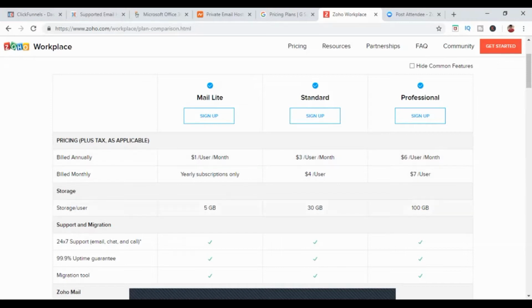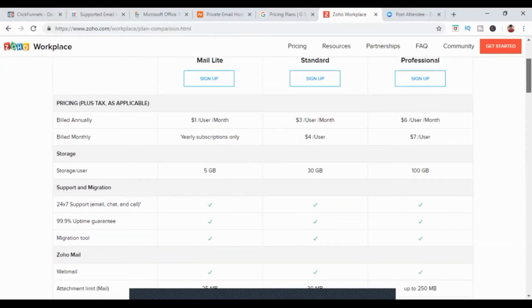First of all, you get a whole lot more space, which is 30 gigabytes per user, which sounds awesome. The professional, again, there's one aspect of professional that I probably would be interested in using, but I really don't need that at this stage of my business. But it comes with a whole heck of a lot of space, 100 gigabytes. And for email use or storage use, that's a great deal.